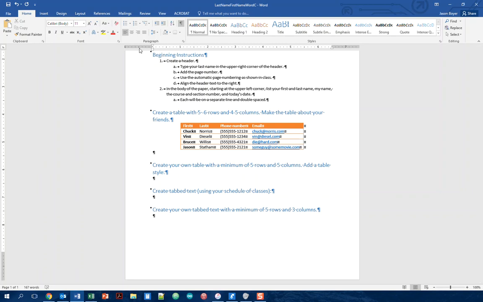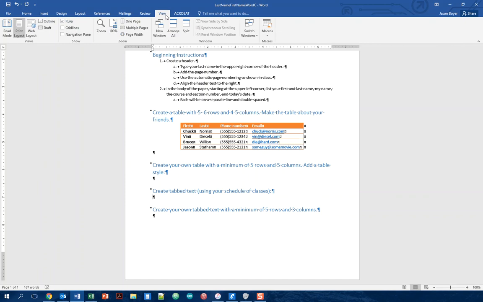If you'll notice up at the left, following my cursor, if you notice at the top, I have the horizontal ruler, and along the left side, the vertical ruler. Now, on yours, they may or may not be visible, so let's see how to turn those on. At the top, select the View tab. Clicking the View tab, we have a few different options here. We want to look at the Show group.